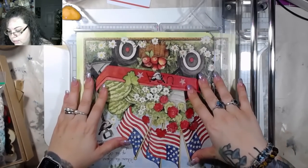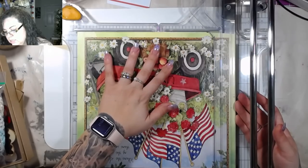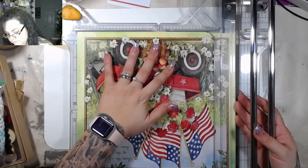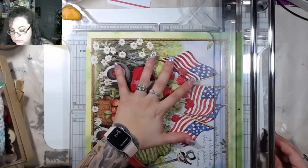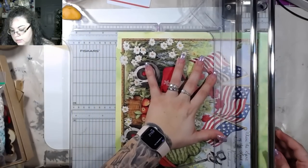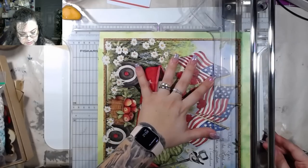Anyway, so, oh, this is right at 12 inches. Okay. All right. So anyway, this is going to be 9. So let's go here.